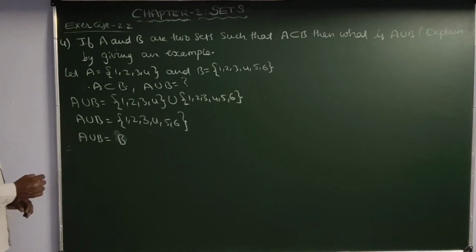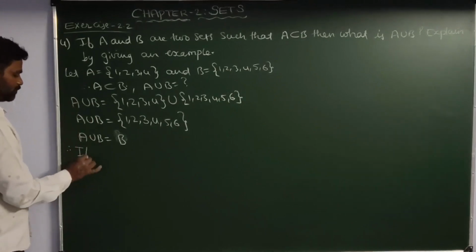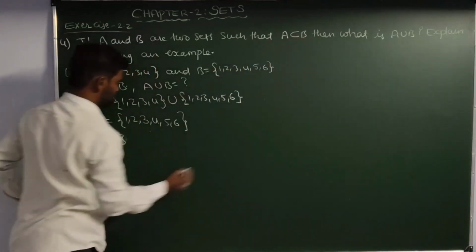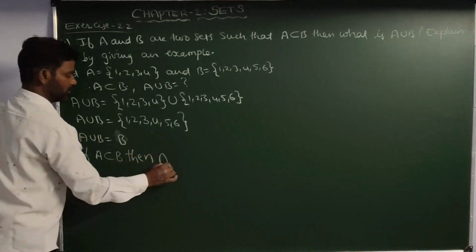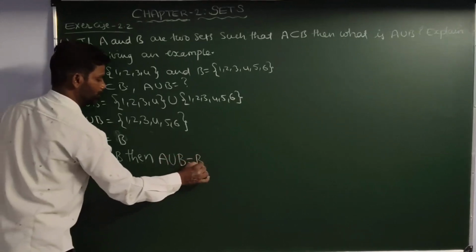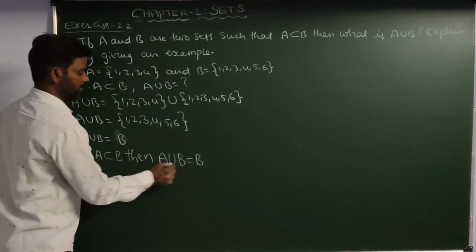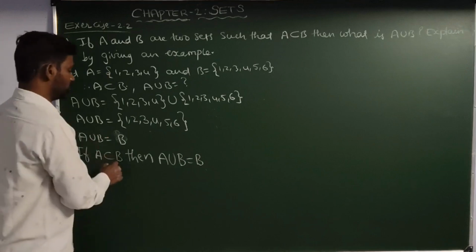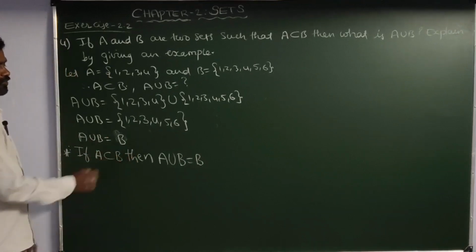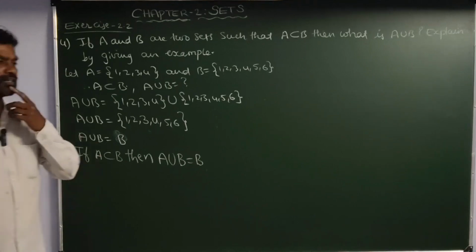So therefore we can generalize, or we can give one statement here. What is that statement? If our condition is A is a subset of B, then we performed A union B and we got B. A union B is equal to B. So it is very, very important. If A is a subset of B, then you have to write A union B is equal to B. So based on this, you can solve one more. If A is a subset of B, then what is A intersection B? So take that as homework. You try it.